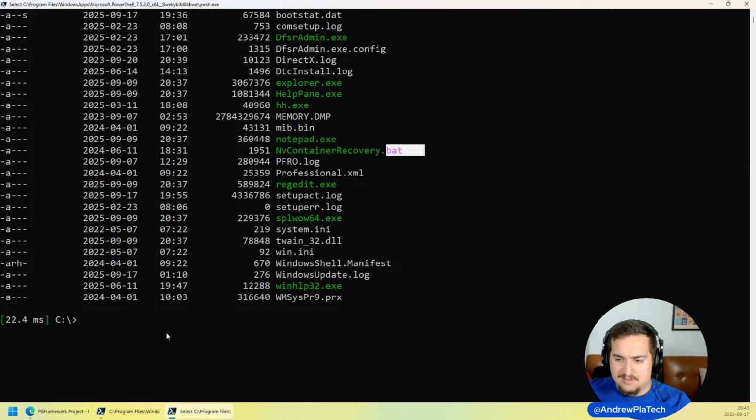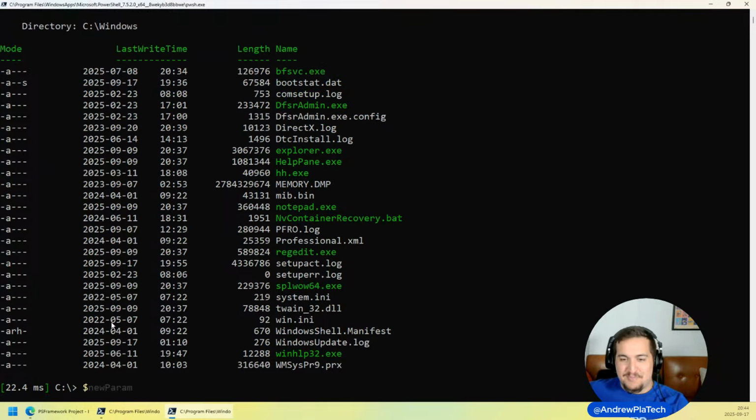On the other hand, since I just recently released a new version of PSFramework and we're on the topic of splatting, you're now stuck with one more quick demo. Bring it on. That's what we're here for, man. Good, because there is something called the PSF hash table.